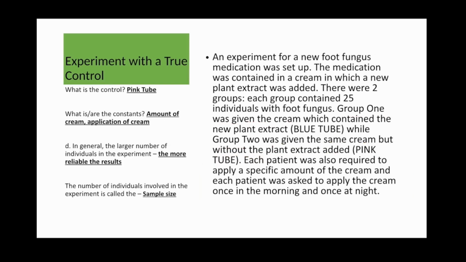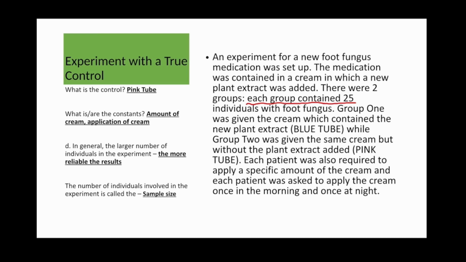So in general, the larger number of individuals in the experiment, the more reliable the results. So the magic number from when I was doing some research and when I was leading my research teams in our science club was you really want a sample size of 30, but more is always better. If you had 1,000 people taking this medicine and 1,000 taking a placebo, that's going to give you better reliable results versus 20 people taking the medicine and 20 taking a placebo. Because then just random error could account for any differences, and you don't really know if the drug's actually helping.